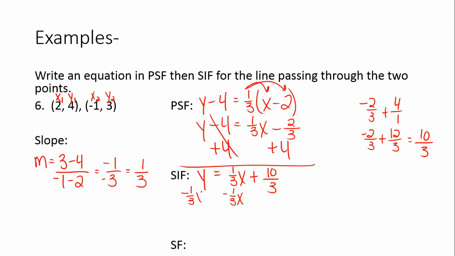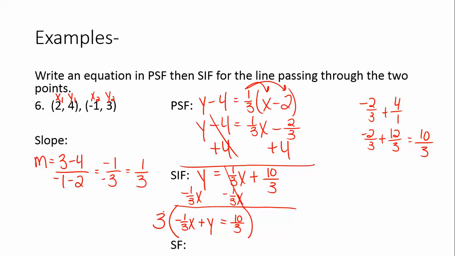Don't freak out because it's a fraction. If that were a 2, you would have said subtract 2. It's just a 1/3. So we get negative 1/3 x plus y equals 10/3. And now we have to think back to when we were solving equations with fractions. How do we get rid of the fraction? Well, in order to get rid of fractions, you need to multiply by whatever is in the denominator. That's a 3. But every single term needs multiplied, not just your fractions.